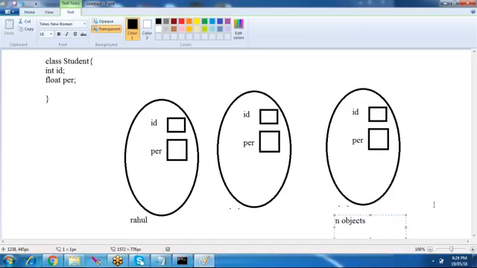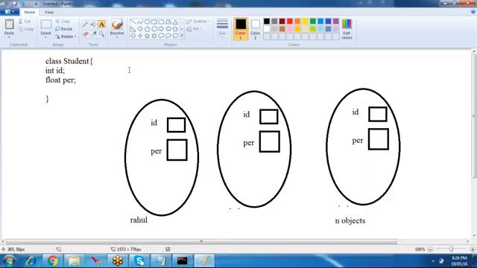So what do you understand by that? Instance variable scope depends entirely on the object. If I create an object, a copy gets generated, and if I destroy the object, the copy gets destroyed. That's the point.